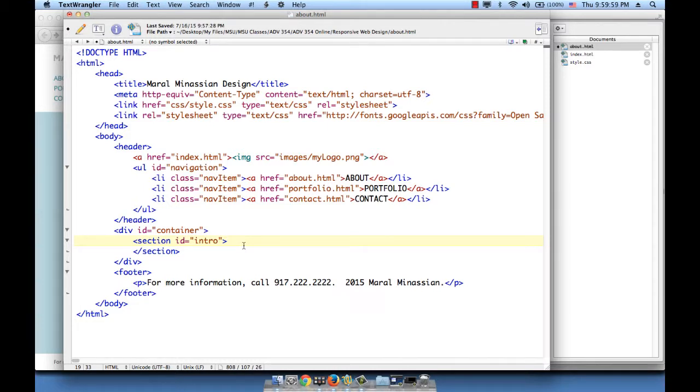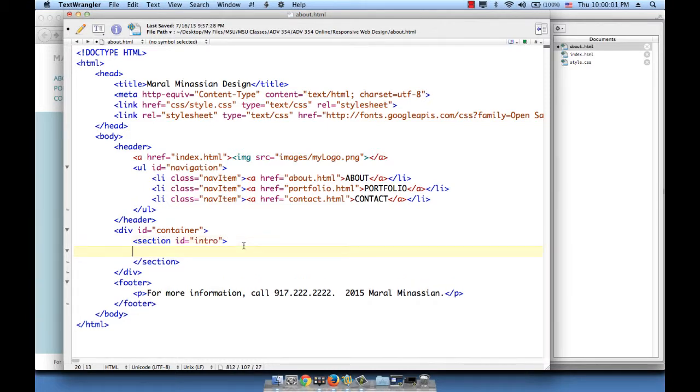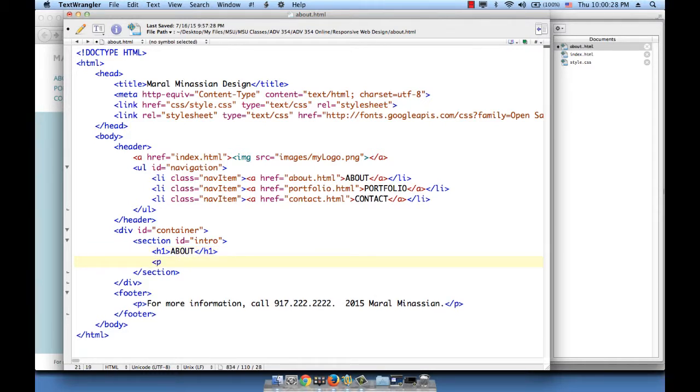So this is the intro, and then it nests an H1, a first level heading. So make sure to open and close. And H1 should say about as a title. You may want to use a different word, for example, about me, about Rachel, if Rachel is your name, whatever. So you choose the title that you want. Under the H1 is the P element.